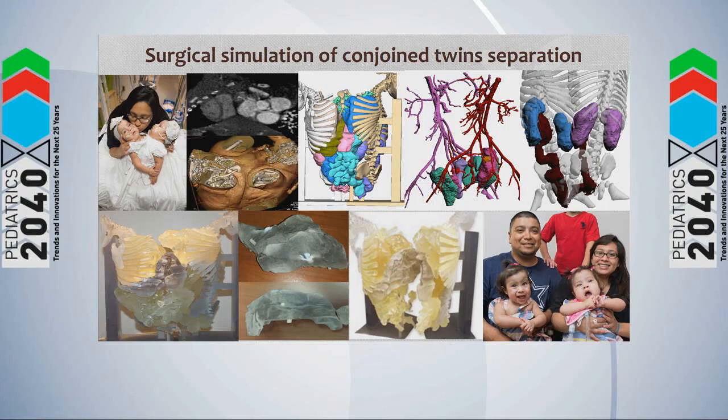We'll probably do a small feasibility trial, which is a new mechanism from the FDA to test devices. But this is actually a humanitarian use device, so it's less than 4,000 patients a year in the US. And I think that's another power of 3D printing patient-specific implants. It now becomes economically feasible to build these implants and devices for humanitarian use applications, like in this pediatric case, and then we'll be trying to gear up to run a phase 1 trial for the HDE approval.